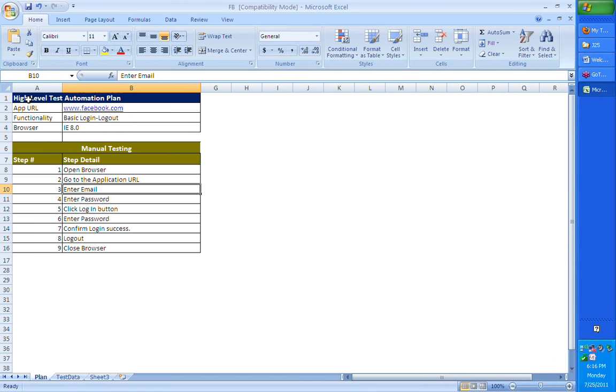We are focused on a very small portion of Facebook to start with. I'm saying that we will use Facebook.com to test the basic functionality of login and logout. This is just going to be the first 1-2 days. Then we will start to expand. We will write many more functionalities or scenarios like every one of us used to test. We're going to use Internet Explorer 8 as the browser. I'm sure you can also use 9, and I think it should work. I've tried the IE9, Windows 7, QTP combination, and it was fine.